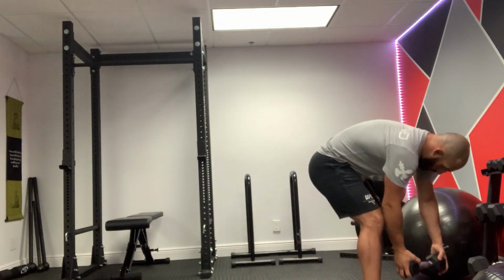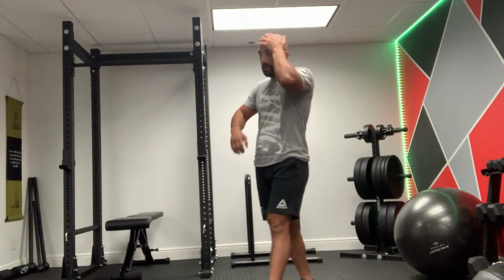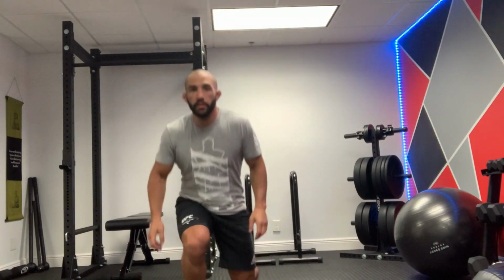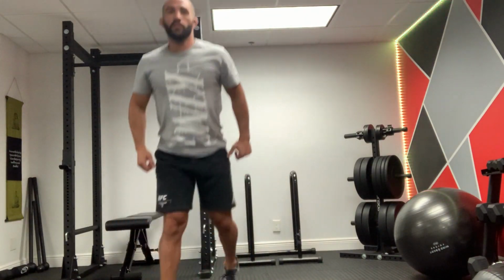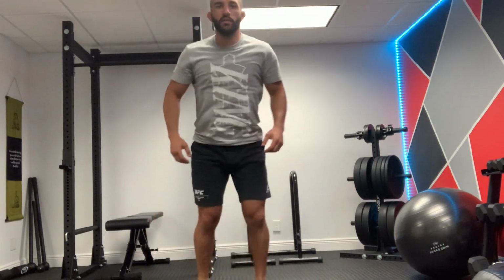Seven, ten. Feeling it already. Alternating jump lunges. Try to keep your chest upright.